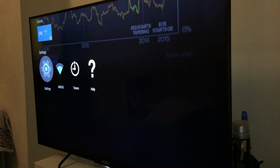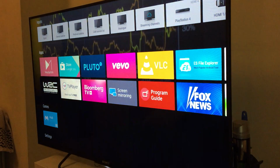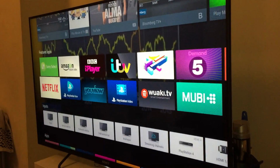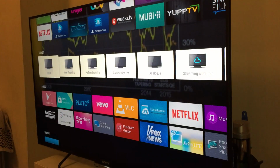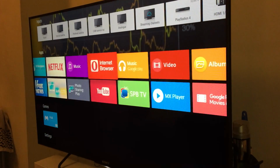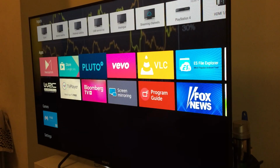to compare the new Apple TV with a Sony TV, but the Sony TV, the new one, this is the 2015 model, so it's got Android built in. As you can see, you have different features, and you've got the Play Store as well. And if I just go over here, I can quickly show you that, as you can see, there are different applications, and that's the Play Store.